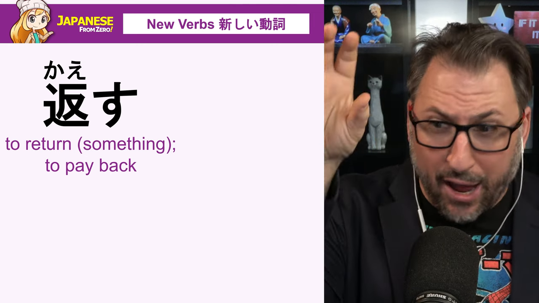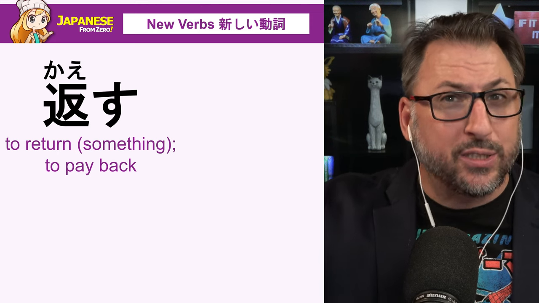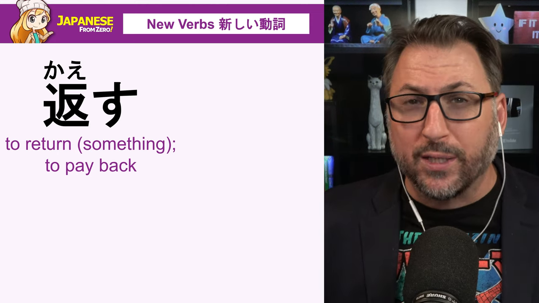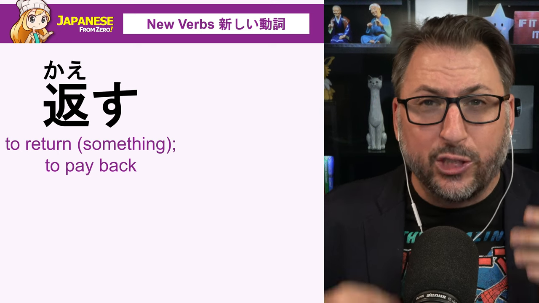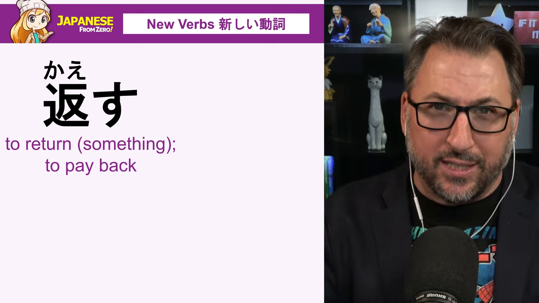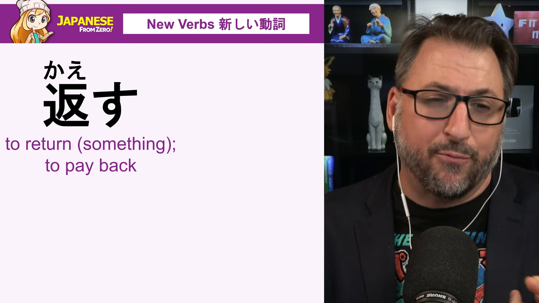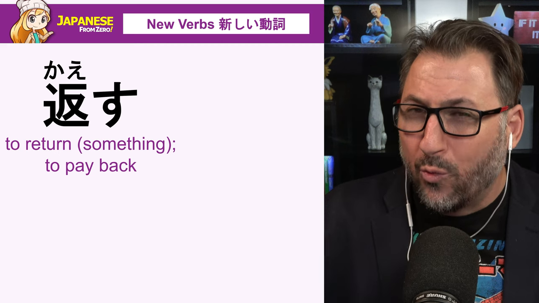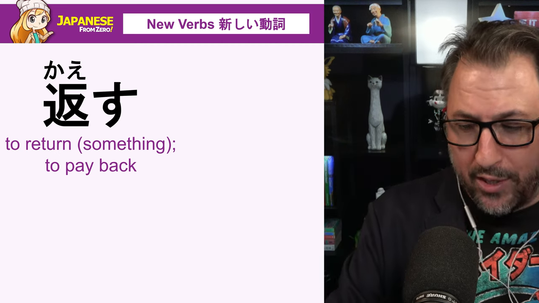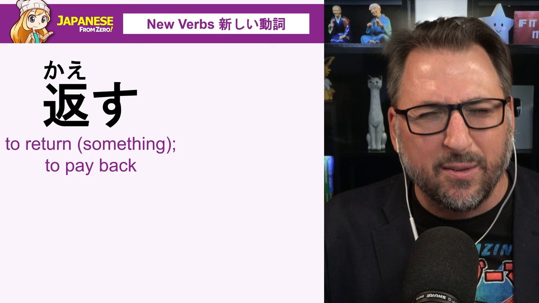Okay? F form plus the stem makes it potential form. O form plus an ooh makes it volitional, or like the let's do form. Each one of those five steps does something, but the one-step verbs, the ichidan verbs, they just attach the ending without doing any modification. They drop the ru and add their modification. That's something to keep in the back of your head.